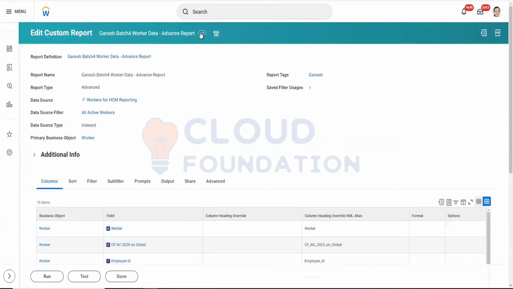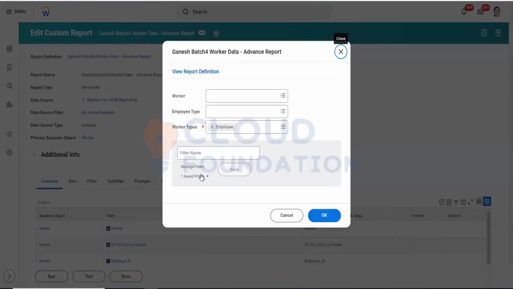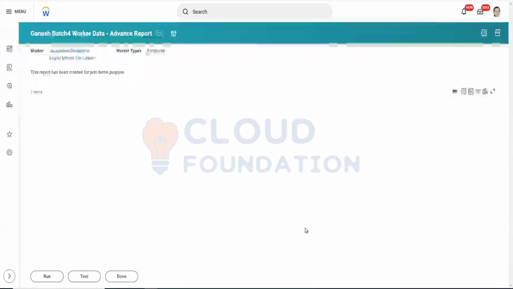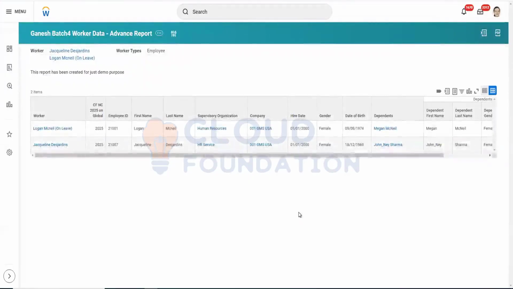Now, if I run, see, the 2025 value is coming for all the instances.